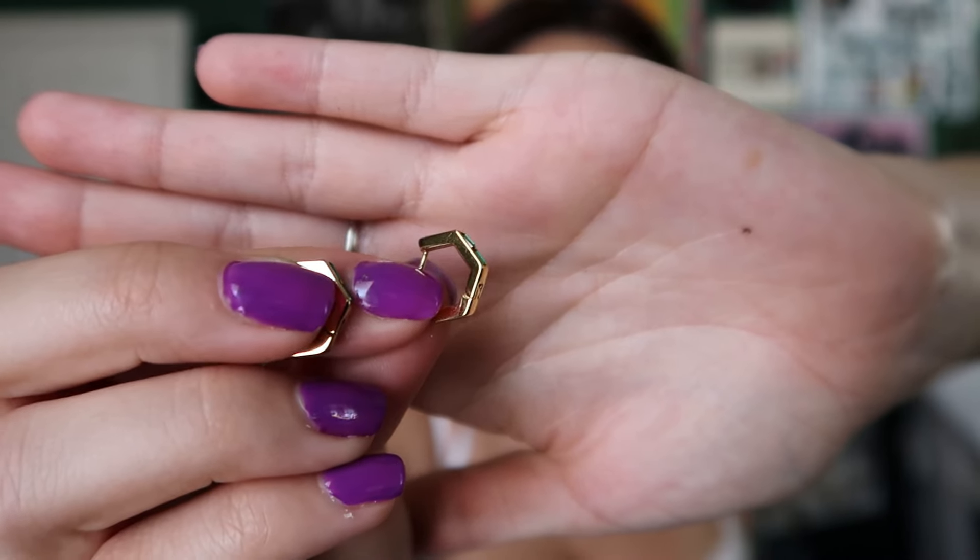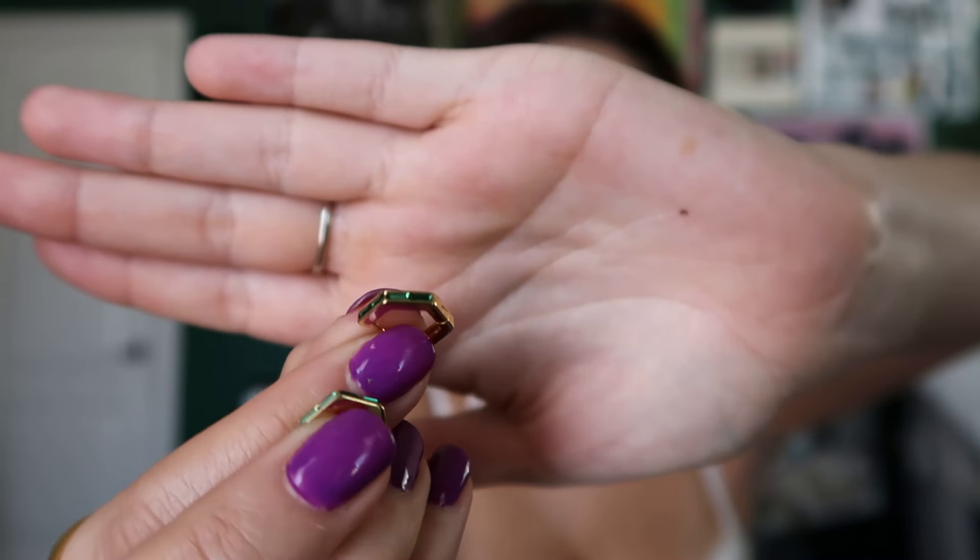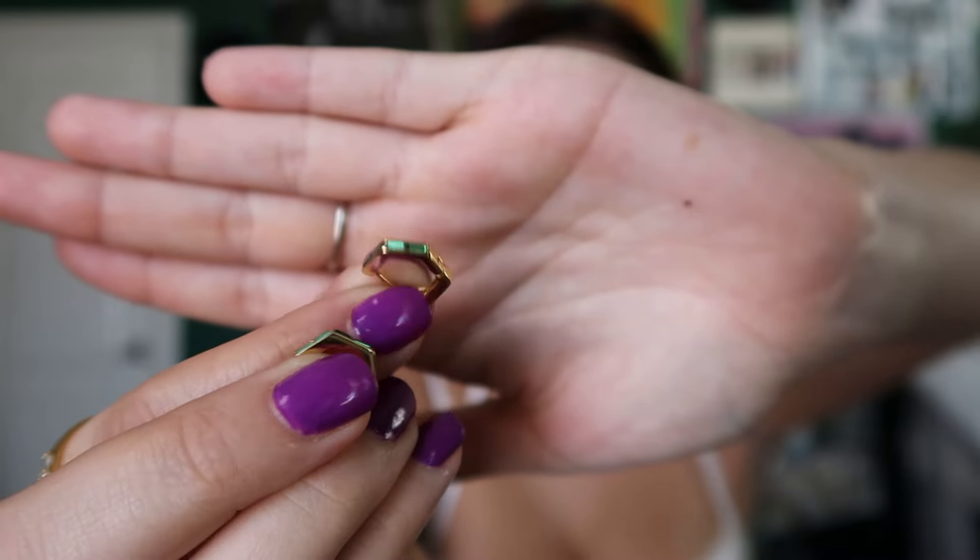I'm no longer putting things in my third lobe because it hurts. But this is the other two in the set — it's a little cross and then this one's just like an orange jewel. They're like the exact same ones as the blue ones I just showed you. The little hoops are from 3mm, but I broke one of them right when I got it. They're really pretty so I'm super sad that I broke it — it's just a green and gold hoop.